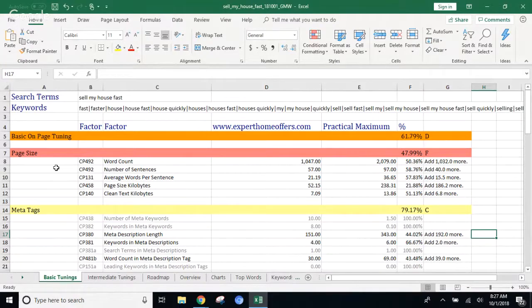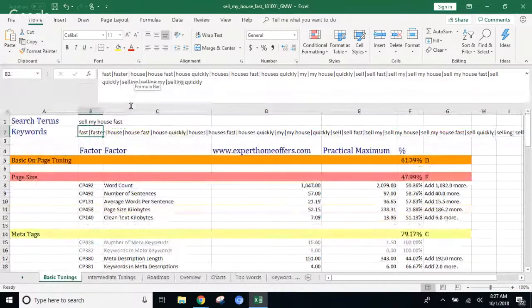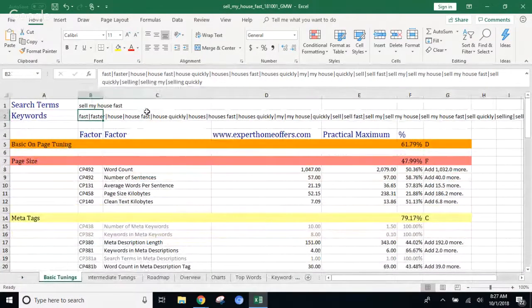And this report we're looking at looks at 500 signals and the top 100 results for that ranking, and tells you how you compare and what you need to do to get to the first page and ultimately to the #1 spot. So keywords, here is a whole list of keywords that Google has identified as keywords for this search term. So if below you're wondering what words it's talking about when it mentions keywords, then there's your list right there. All right, so let's take a look at what's going on.